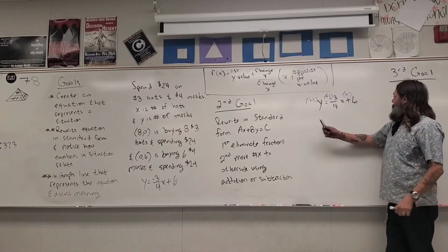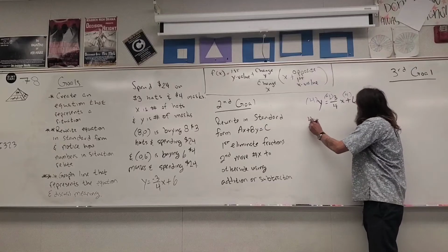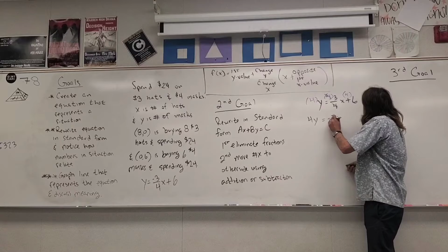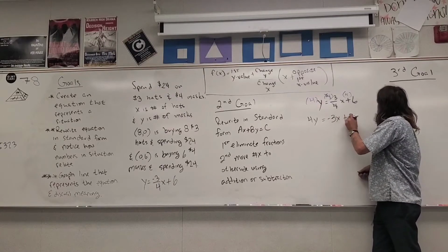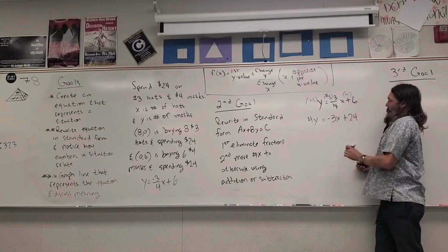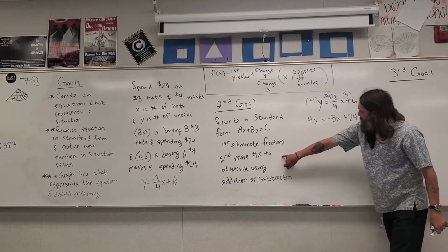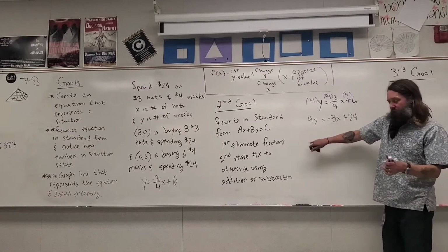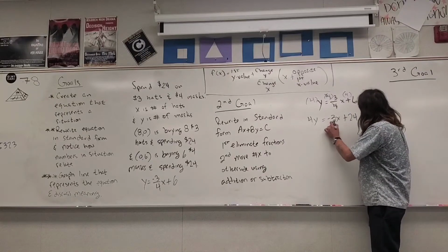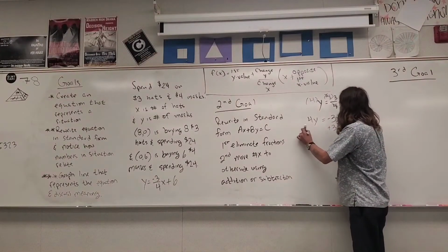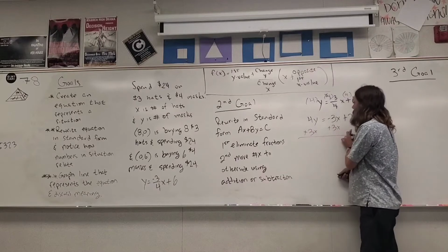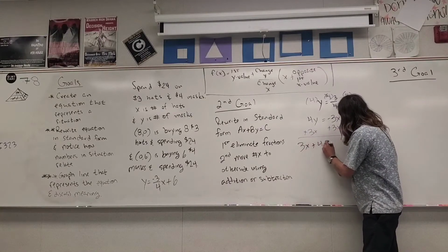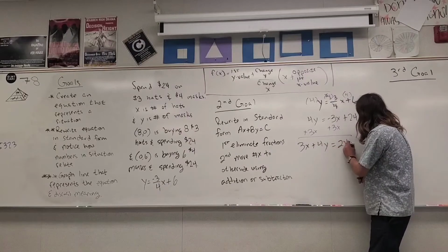Okay. This is going to multiply. These are going to cancel. And this one will multiply. I need to do my second step, move the number with the x to the other side using addition or subtraction. So I'm going to add 3x to both sides. And now I get 3x plus 4y equals 24.